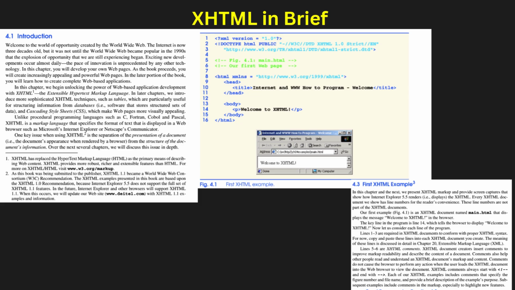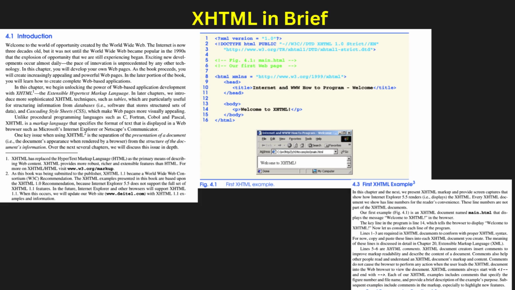XHTML, extensible HTML, is the stricter version of HTML following the XML syntax rules. It ensures that web pages are well formed and compatible with various browsers. XHTML requires lowercase tags, proper nesting and attribute values enclosed with quotes. It improves the accessibility and consistency across web applications.